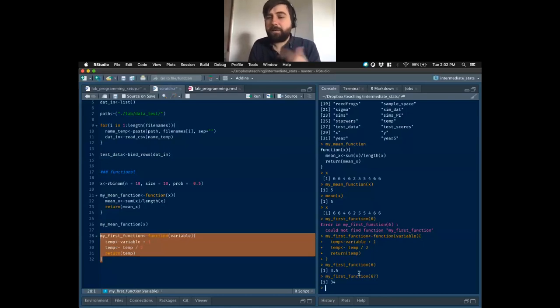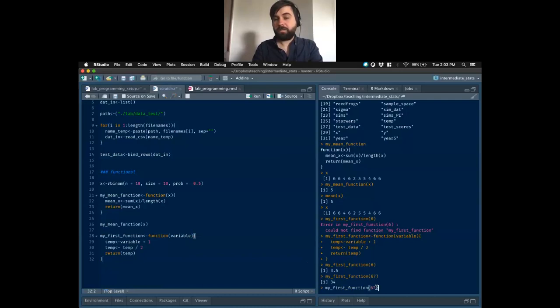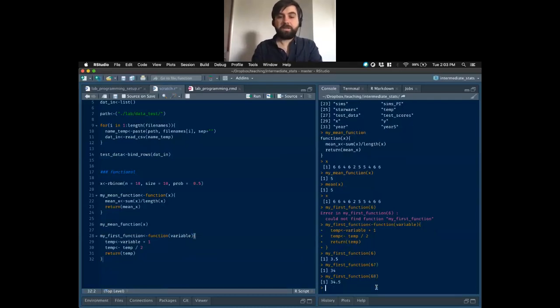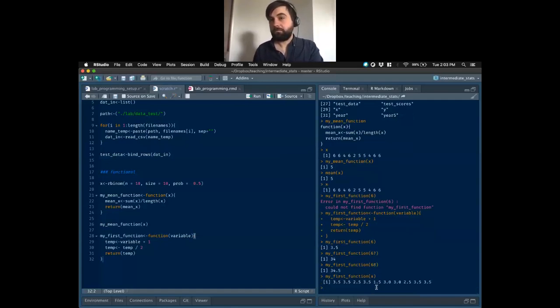So when I have repeated operations that I'm going to do, maybe within a loop, but it's something I'm going to do many, many times, I typically want to write a function to handle it because it's a lot easier than writing the same code over and over again. Right? So in this case, I can apply my first function one at a time, or because R is vectorized, I can apply my first function over a vector, right? And so it'll run over each element of that vector and give me all of that, right? Now that's not particularly useful, but kind of neat.